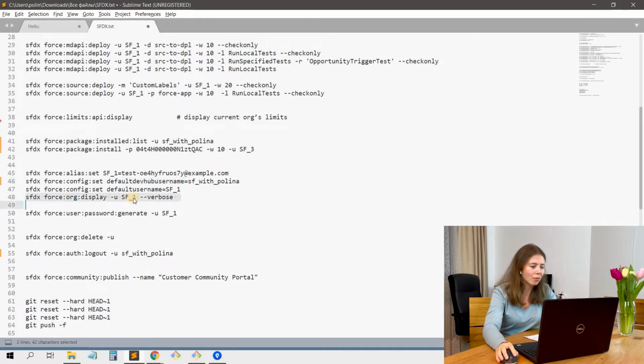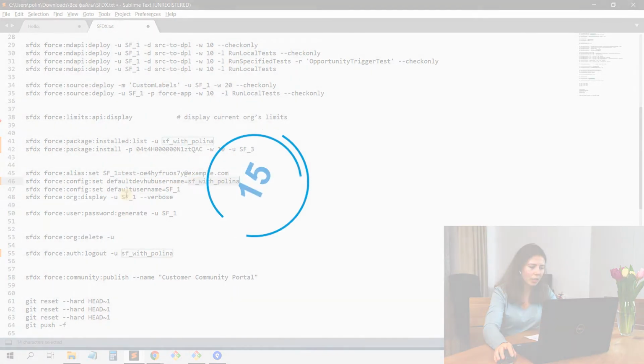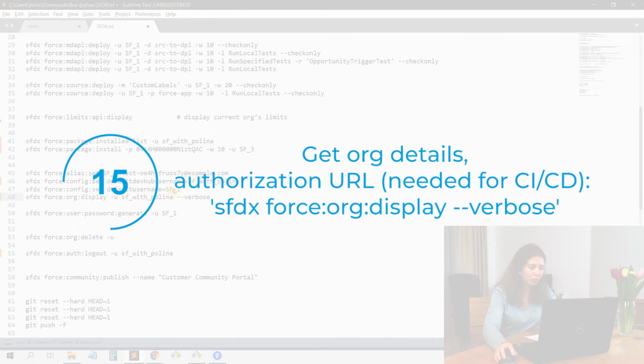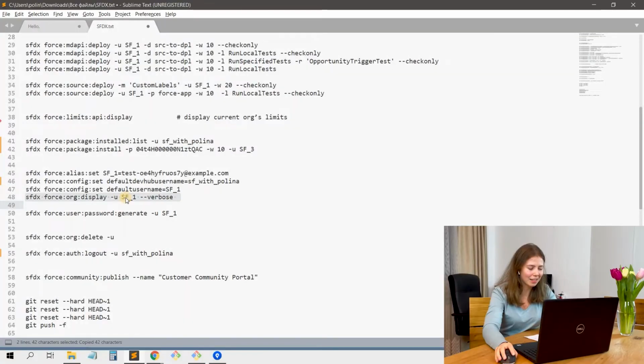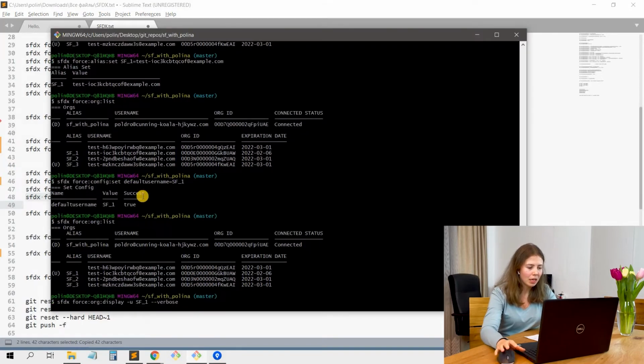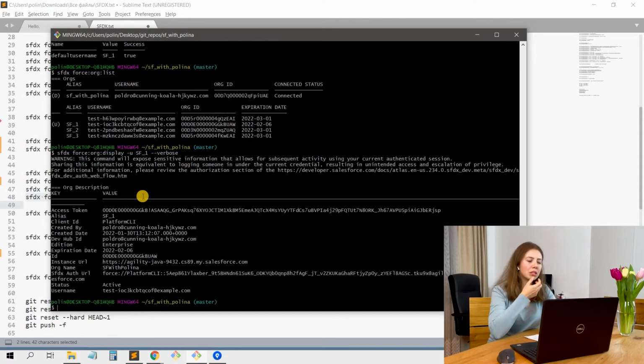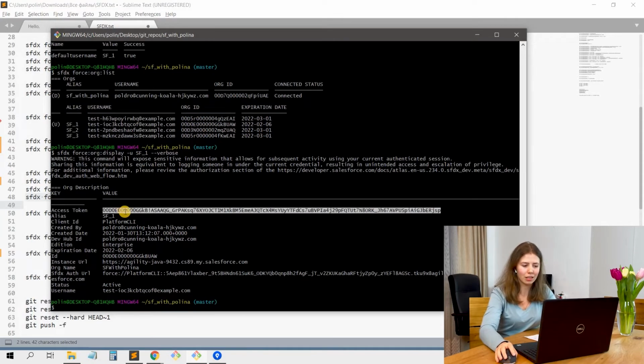And what else? Okay, that's a truly nice one, but I probably should show it on a scratch org. So we have this extra command to display some details about your org. Sensitive details, like for example this one, but good that it's from my scratch org.